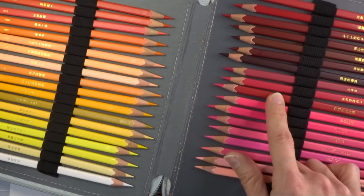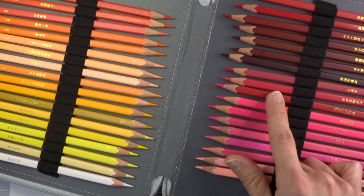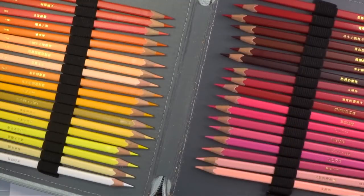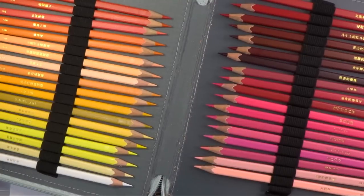That is the main reason I swatch my pencils with a light, then a medium, and then a dark. You'll see that today because I'm going to swatch all of these pencils out for you in this video. You can get many different values of that color from just one pencil, so it's very important to know what is going to come out of that pencil, especially when you're trying to blend colors. And a lot of us like to work with color palettes, which is another really great reason to have all of your pencils swatched out.